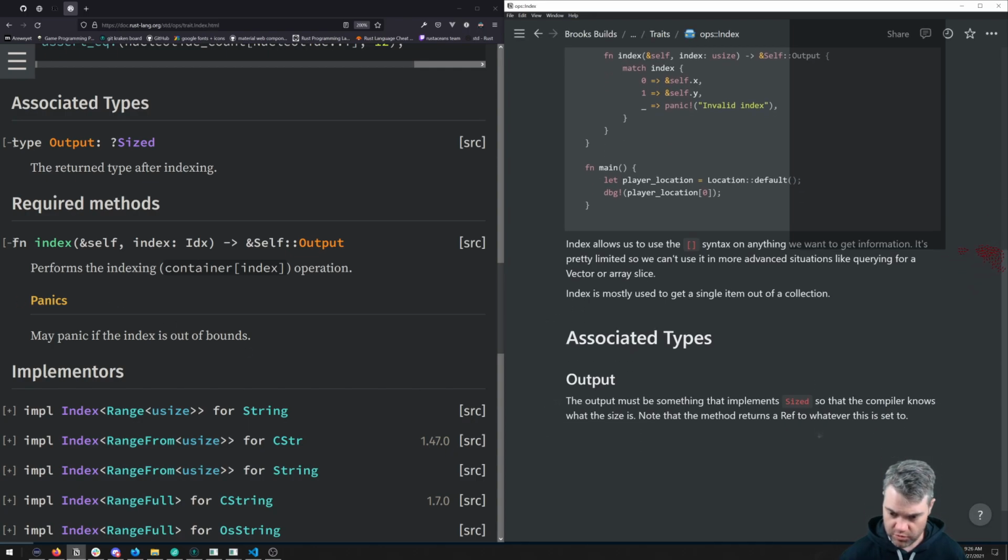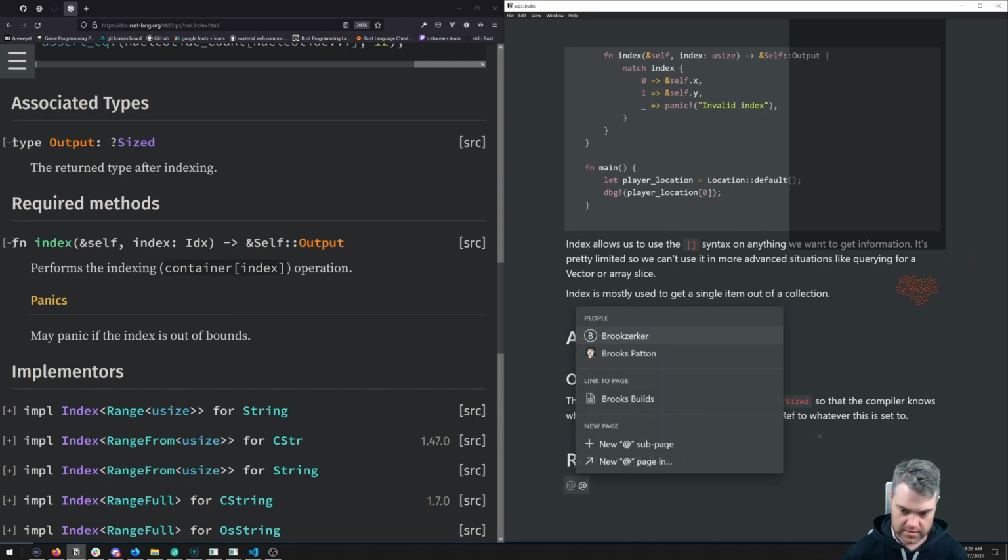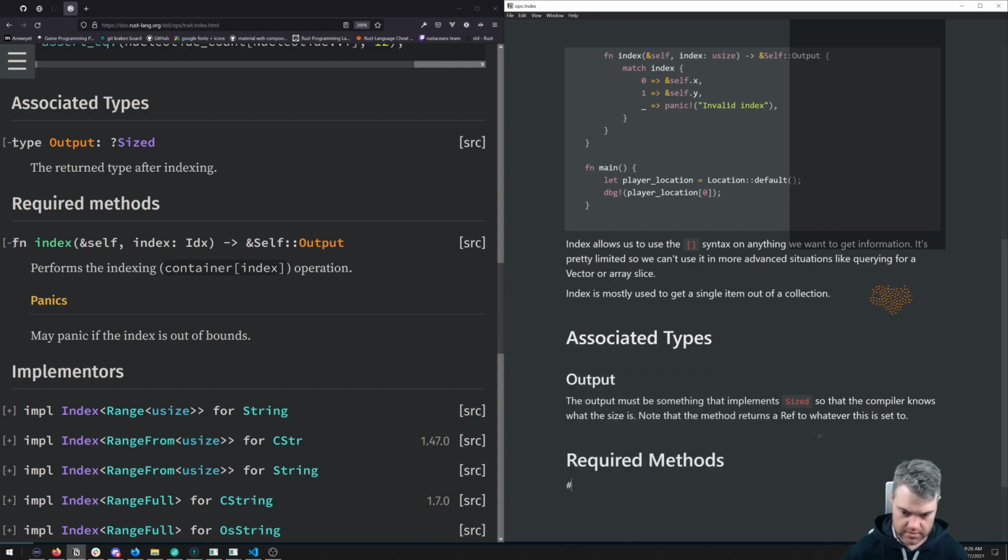Okay, then we have our required methods. So we have index.